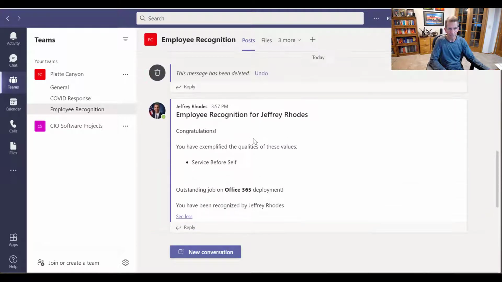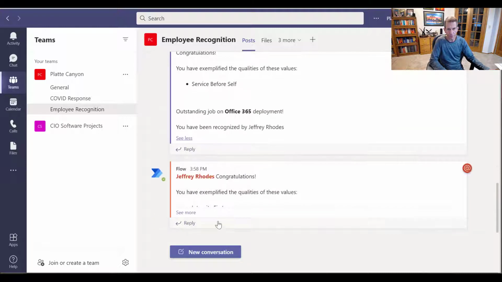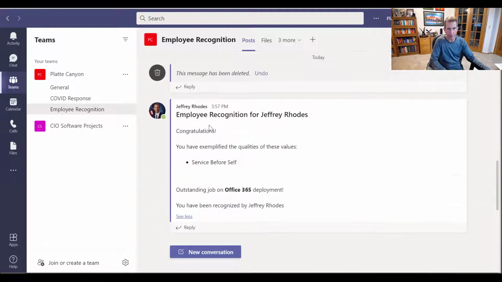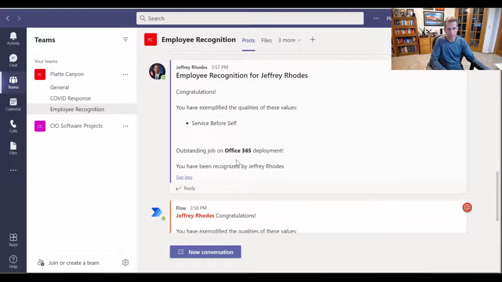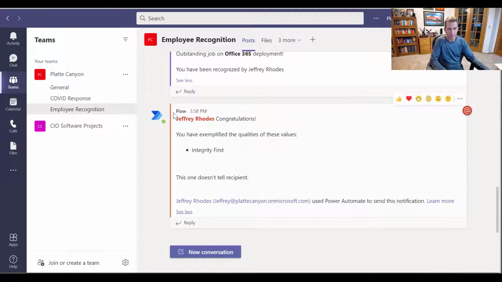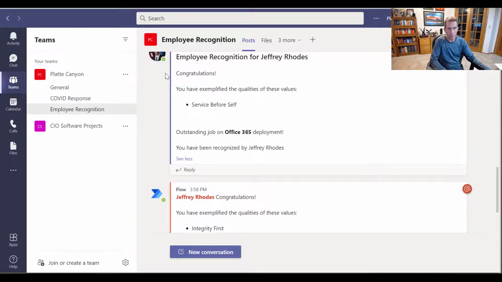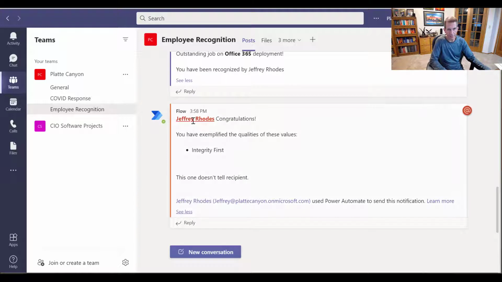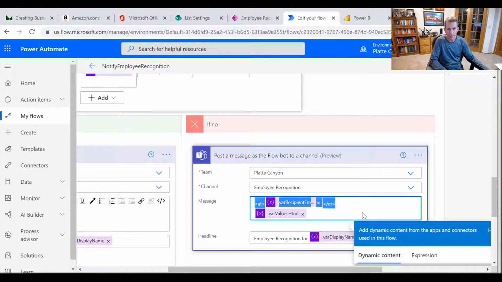So for whatever reason, this is the one where I send it as myself. And for some reason right now, the at gives an error. That's why I didn't put it in there. So I put it in, it says who I've been recognized. And then this one comes through and says, okay, I send it as the flow as opposed to the user. So it does now work for me to recognize it or to mention the person. But then I got it, put that in this Power Automate to send notifications. So that's what's going on there.